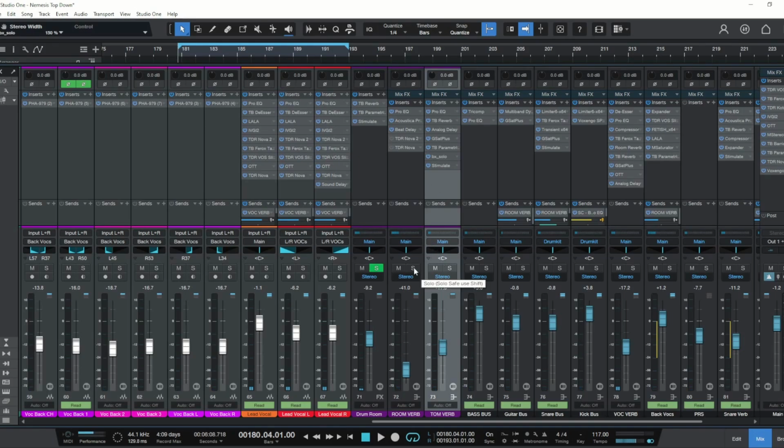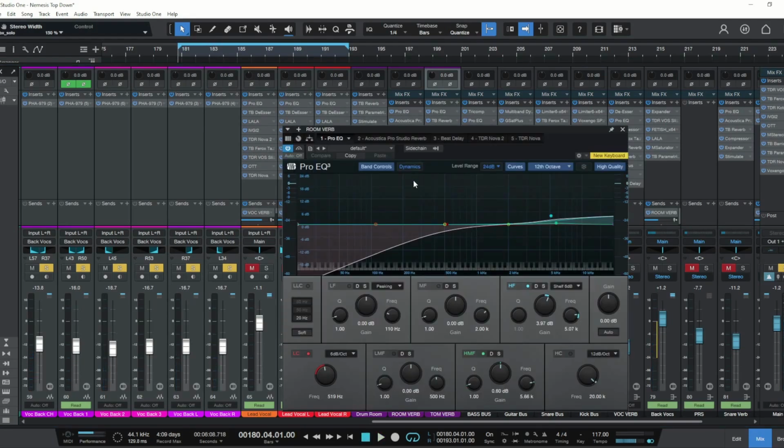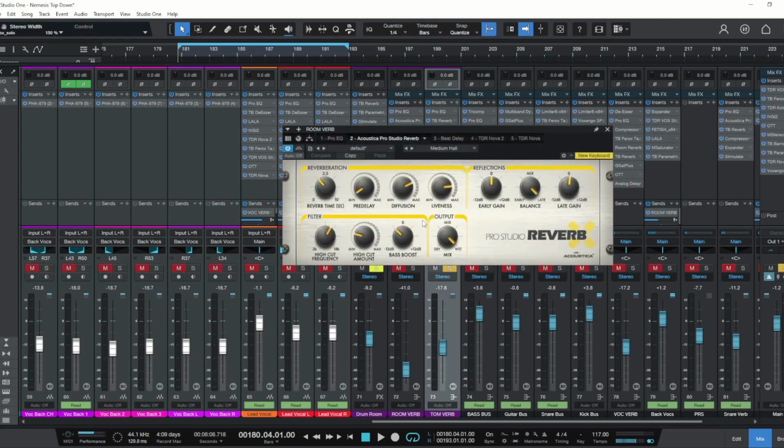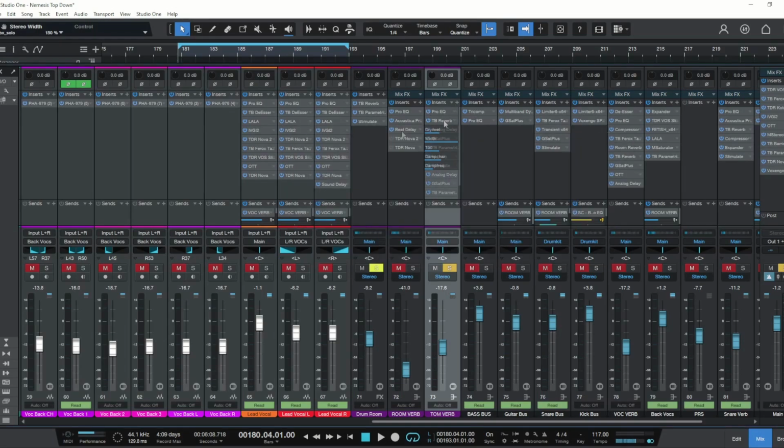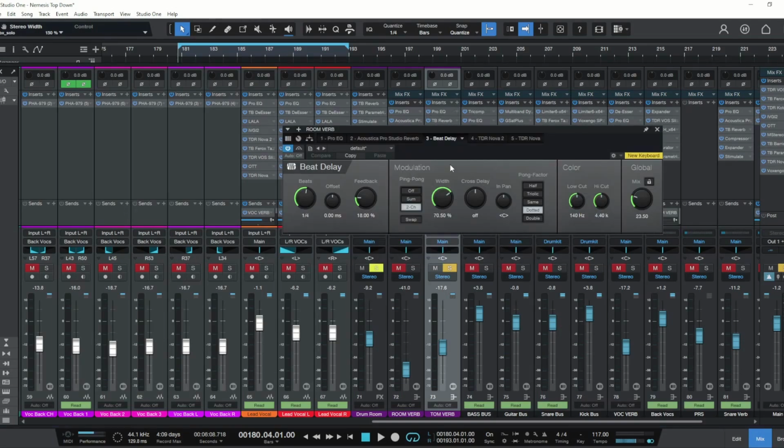Next, we have this generic room reverb going on. A lot of different instruments are sharing this reverb. So this reverb effects send has a low shelf, so we don't have the reverb building up down in the low mids and lows, and a little accent up on the top, high frequencies. And this is just kind of a generic medium hall reverb, so we're just adding a lot of extra space here. We can blend different things into it. And after the reverb, we have a little bit of a wide stereo delay set to quarter notes, so this is going to help bounce that reverb around.